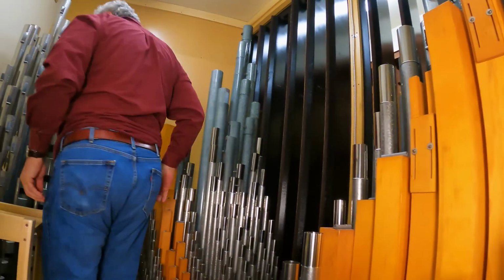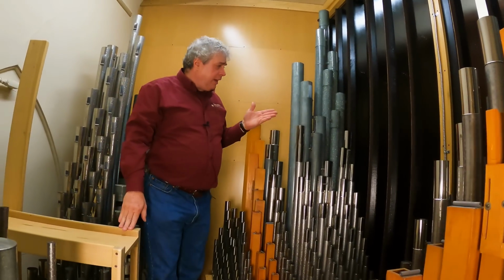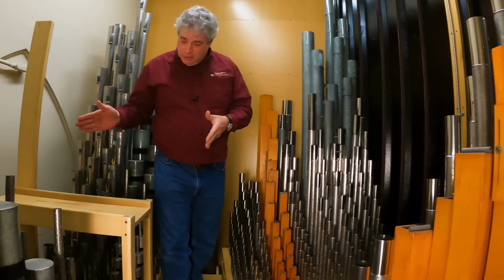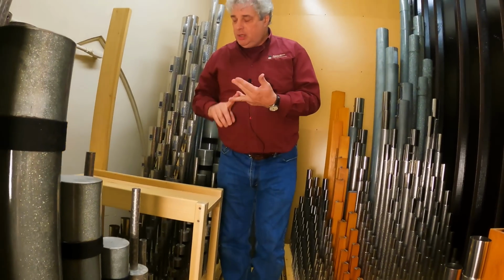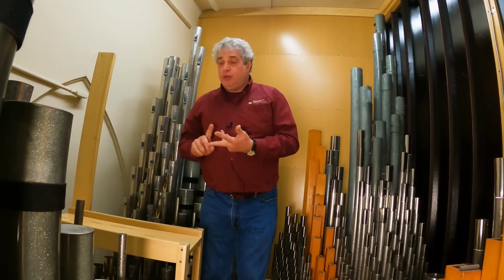So here we are in the Swell, and again, we have in this enclosed division new slider chest, and we have a new unit chest for the flute, which is Möller, the oboe, which is a heritage pipe, and the new trumpet.